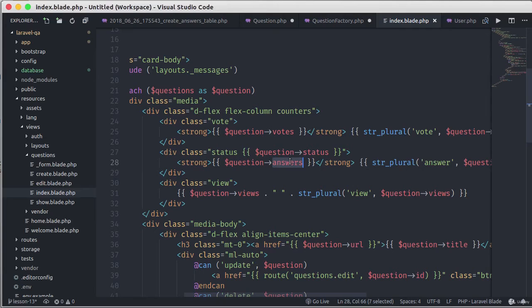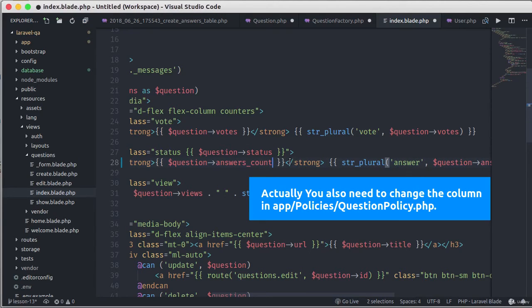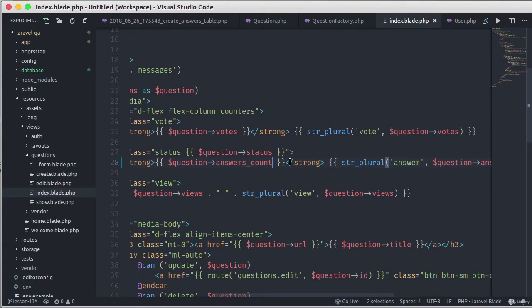So here let's select all answers and change to answers count. Let's save all changes. And now we can create another migration.